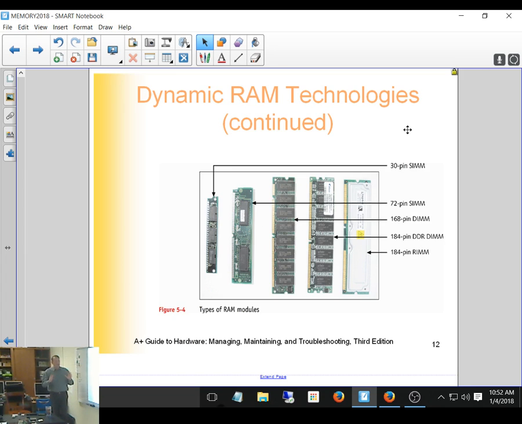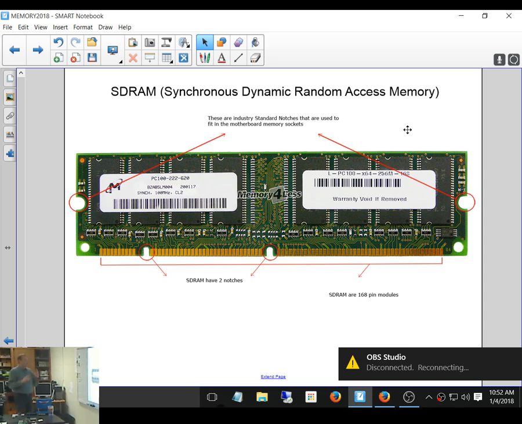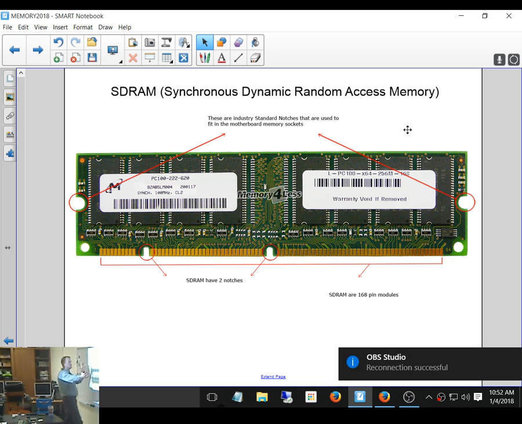So RAM, dynamic RAM, went through a number of evolutions to get to what we are today, okay? I have a bunch of sticks of these. They make nice keychains from the old kind of RAM. And eventually the dynamic RAM evolved into what's called SDRAM, or Synchronous Dynamic Random Access Memory, okay? And the synchronous means it synchronizes with the motherboard. That's when I said back in motherboards, if you can't find the motherboard speed, look at the native RAM speed, because these all synchronize together.